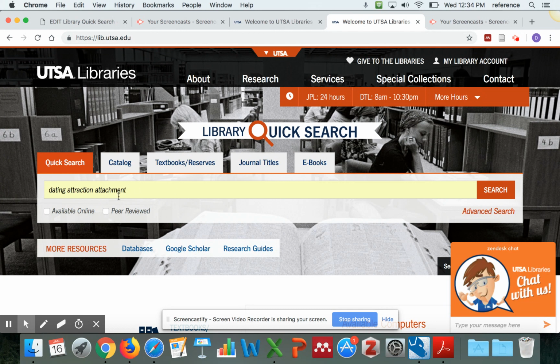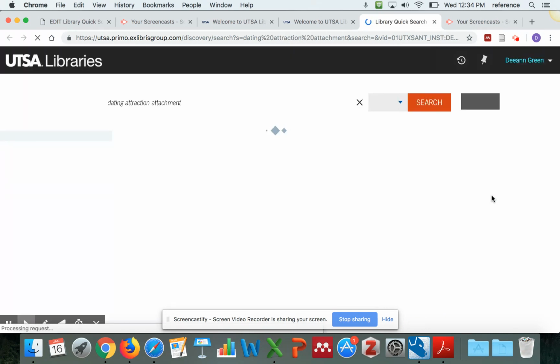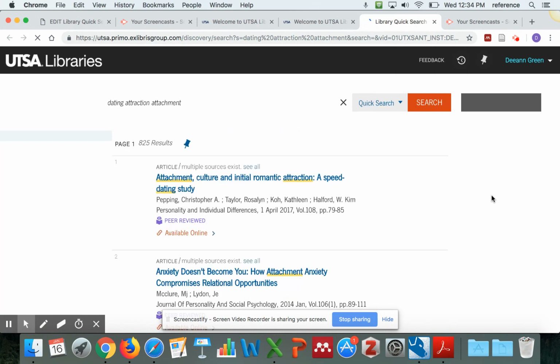We're going to do the basic search, and it's automatically going to AND these search terms. It's going to find all articles that have all of these terms. There is an advanced search. We're not going to go into that, but I'll let you know if you want to explore it on your own. It gives you an interface that looks a lot like the PsycInfo search, where you can use your connectors and do a very targeted search. Most of the time, though, the basic search works out just fine, and it will give you a good sweep and a good taste for what's available on your topic.